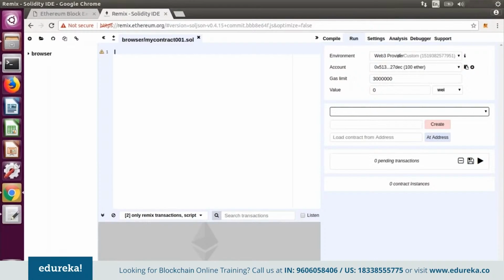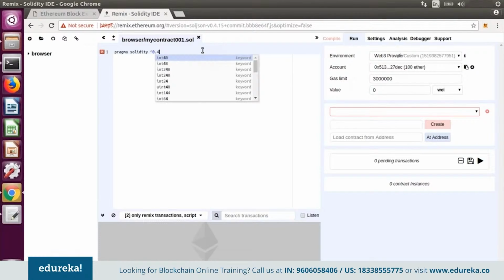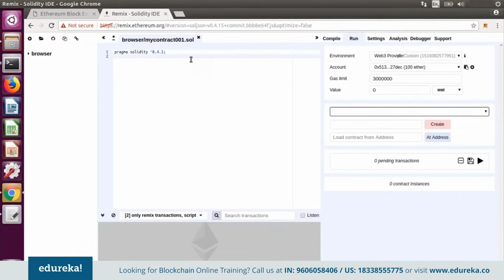So now we'll start writing our contract. For that, we'll first specify the source code version. So we'll type in pragma solidity version 4.1. Now guys, note that the latest version of Solidity is 4.16, but that won't be supported by our system, so I'm using 4.1. If you want, you can use 4.16. That will not really make any difference in the program that we are writing right now. Okay. Now pragma is the instruction for the compiler about how to treat the source code.